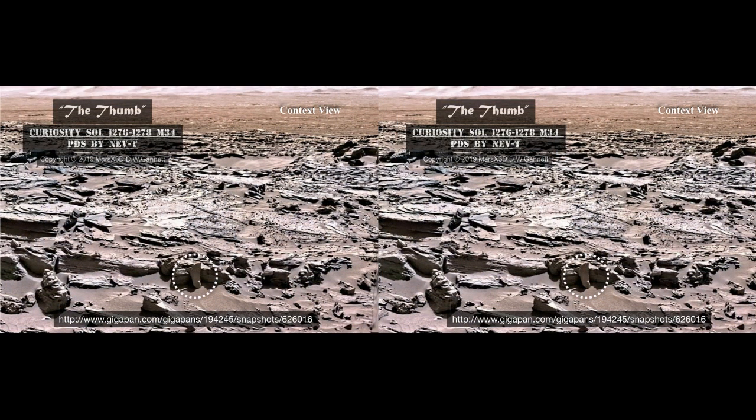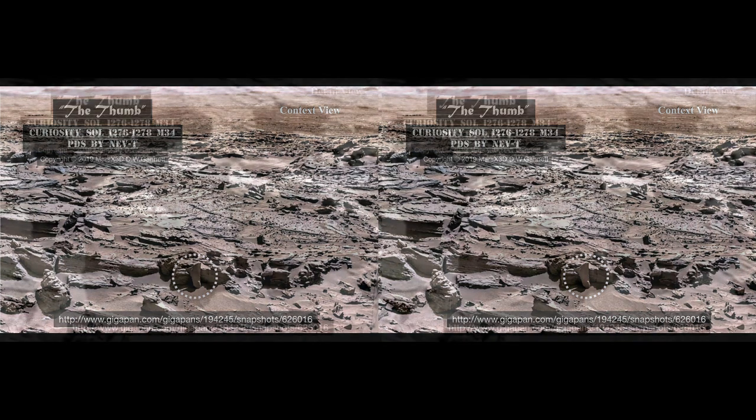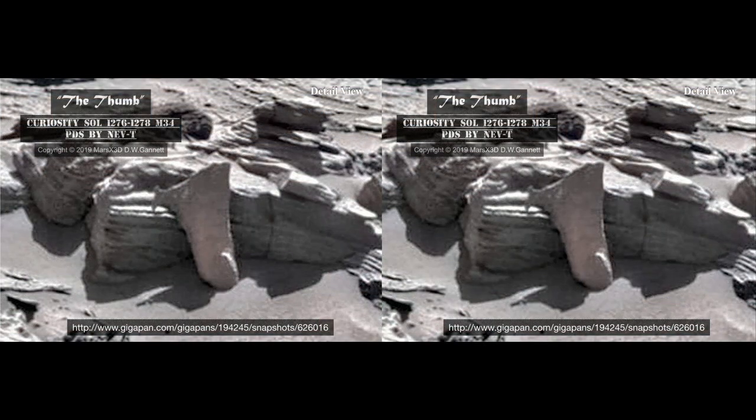This next one is one I came across several years ago and published it as an old-fashioned flat image. But with Neville Thompson's beautiful PDS on this solve, I couldn't resist going back and giving this one the full treatment. Down there in the center, and even at this distance, you can see what looks like a broken off thumb. Now this is crazy. It looks even more like a thumb up close. There's even knuckle wrinkles on it if you look closely. Man, how I wish I knew the story behind this one.